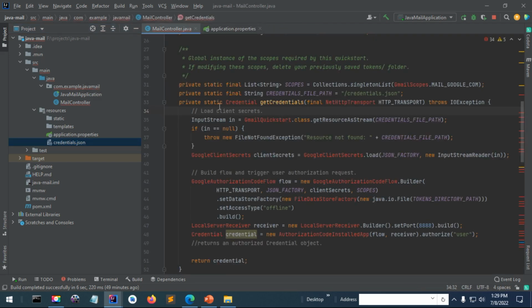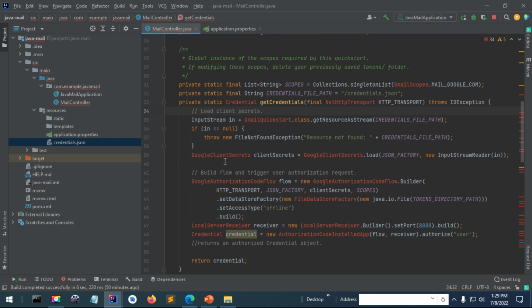You have also to define the credential path. And this function checks if it is not present in the path, it returns a file not found exception, resource not found.